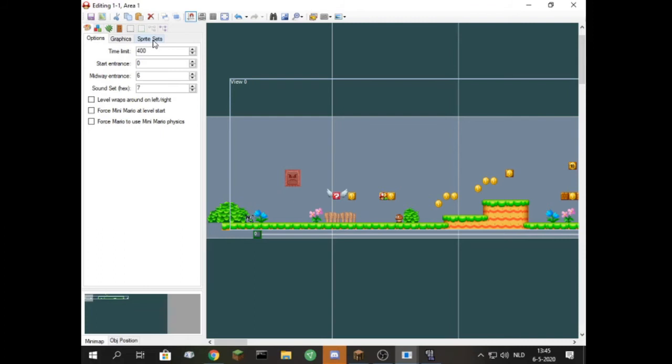Then you have this one, still the same, and the corner blocks still the same. But that's not in all styles. The numbers will stay the same. Only your graphics will change.